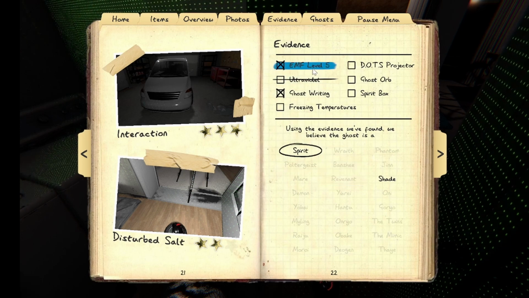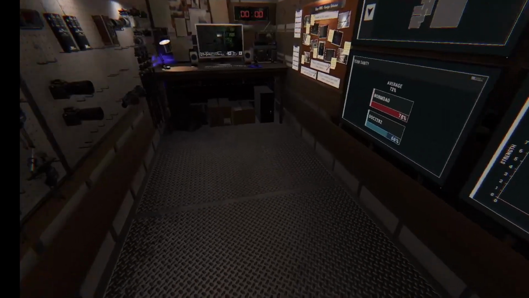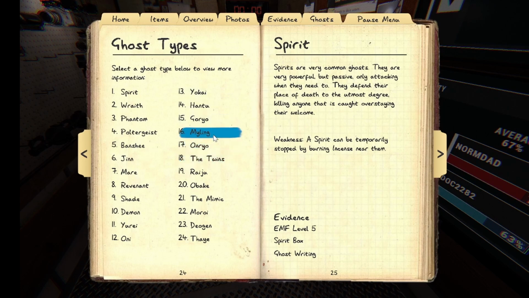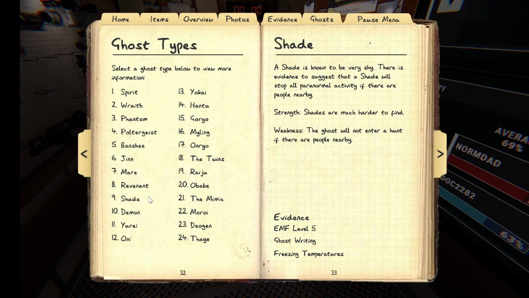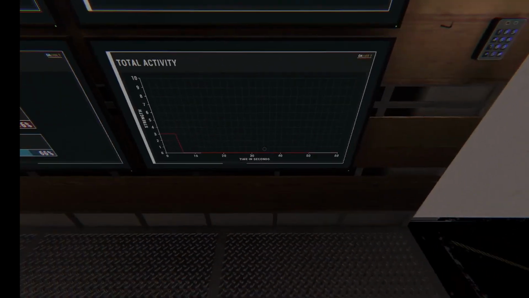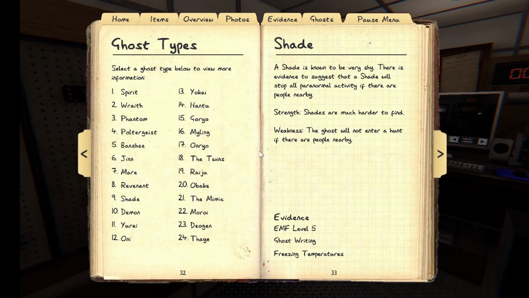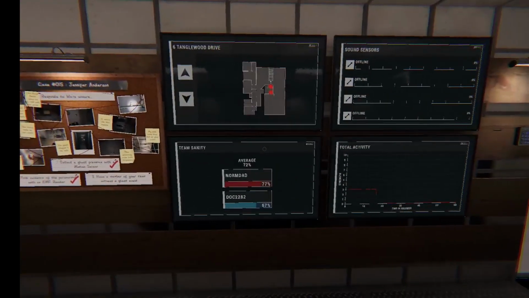Alrighty. As long as we're right about the EMF 5, that leaves a shade and a spirit. Shade... No, that's a phantom I'm thinking of with the picture. Never mind. I'm going back to the truck real quick. Let's see, spirit box, shade. If I am right about the EMF 5, we need spirit box and freezing temps. The thermometer's in there if you want to check it.